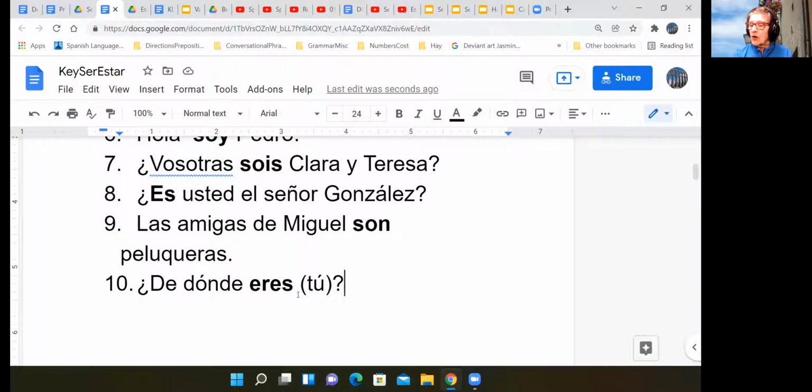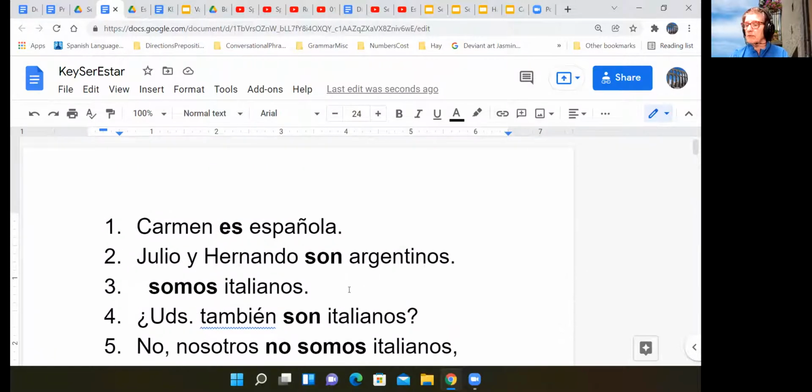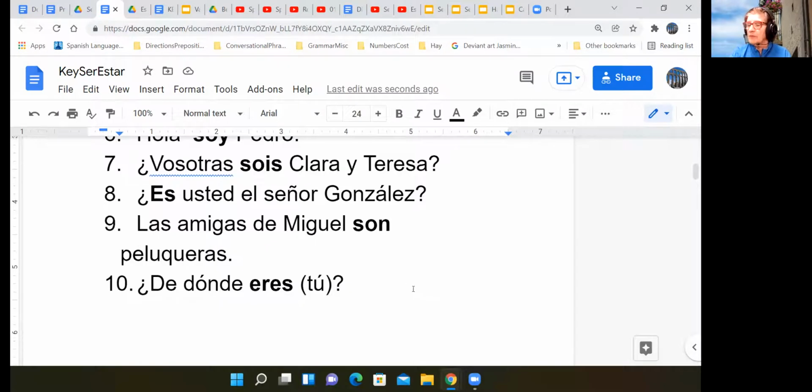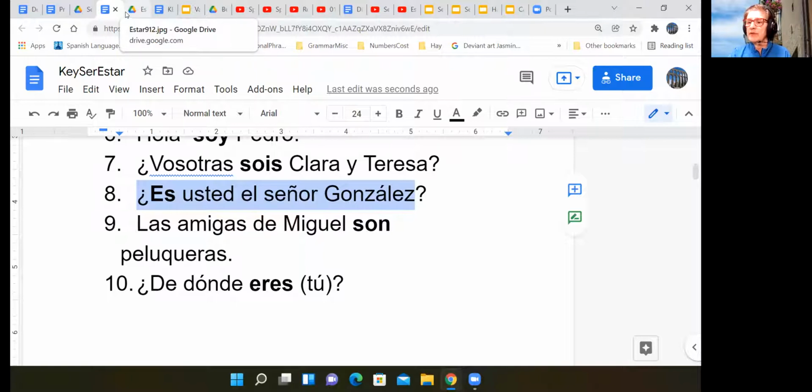Okay, so we use ser to talk about profession, what you do for a living. We use ser to ask where somebody is from, their origin. That might be a question. That might be using a nationality word. We use it to ask or talk about somebody, identifying who they are, giving them a name, putting an ID name tag on a person. Ser tends to be used that way, and we'll see some more examples in a bit.